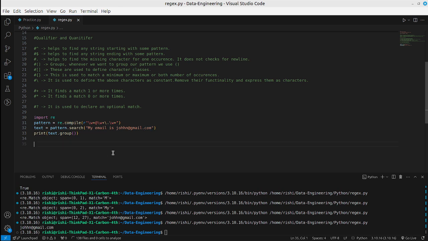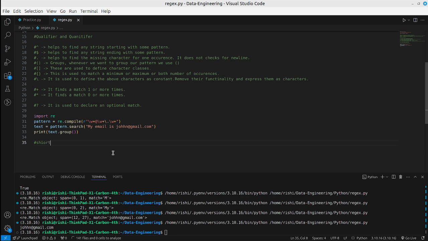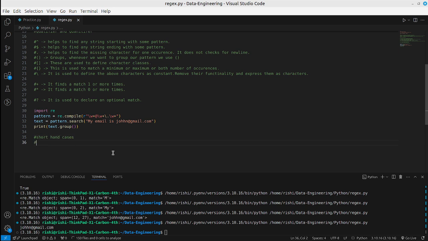So there are different shorthand cases we have in regex. The first one is backslash d. It checks for digits or numbers.